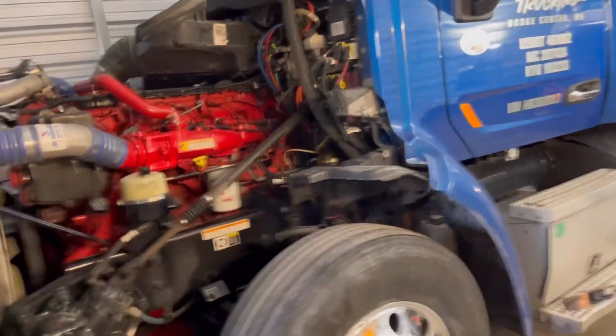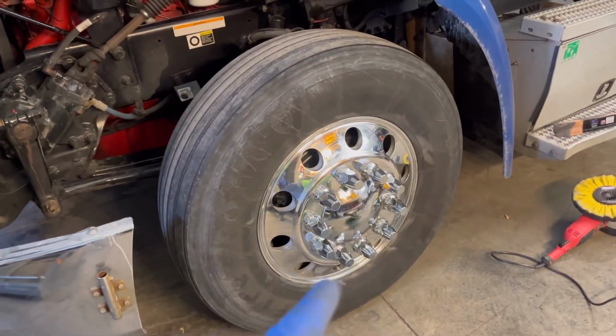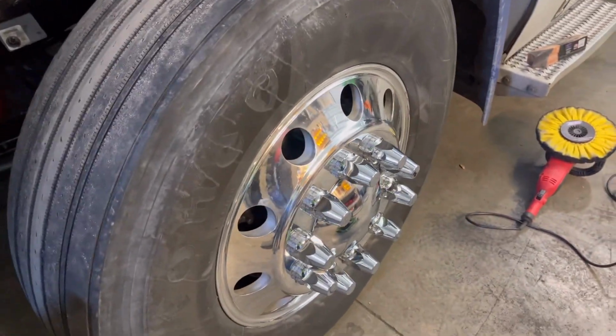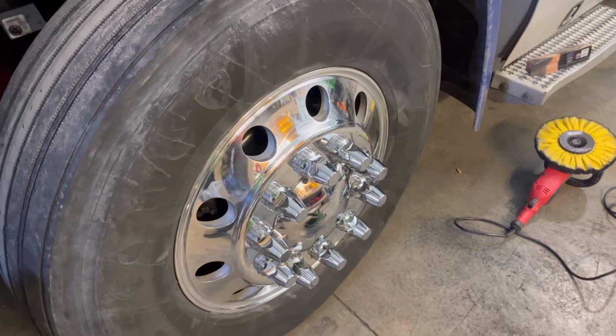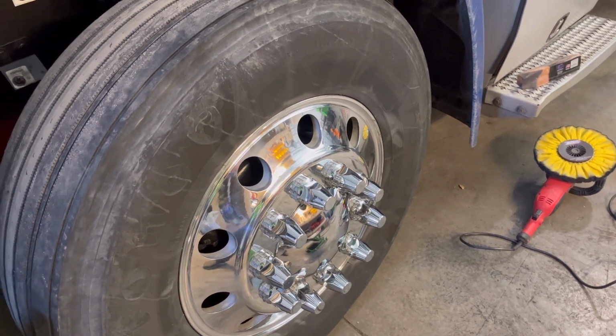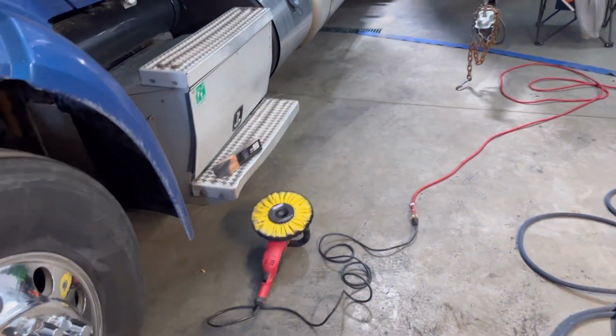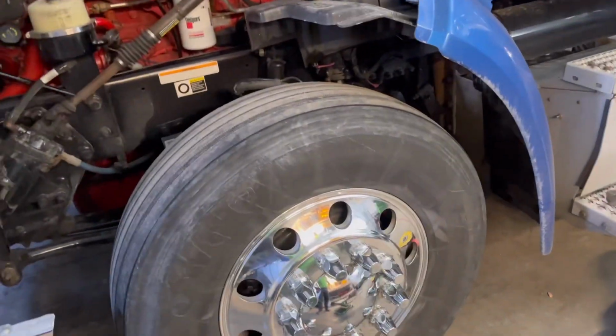We started. I've never done this before, like I said, and we did the front wheel. I got to say that turned out pretty decent. That's just cutting on it. You know, I could still color in what they call color. You go to the other pads. It's like this is a color pad, and this is a smoother cut. That's like the most aggressive cut, which I really need anyways, because these were never done.